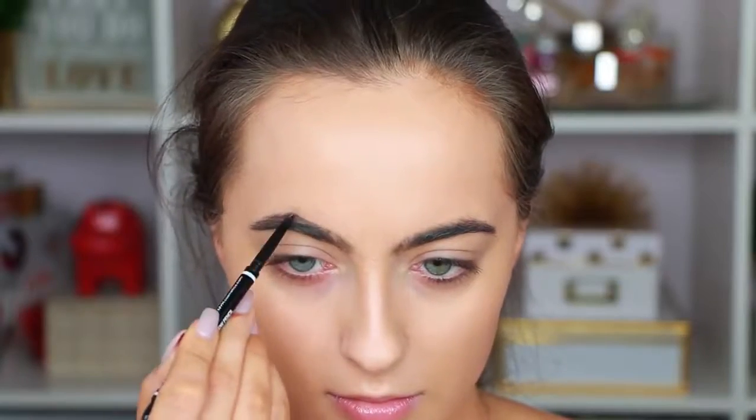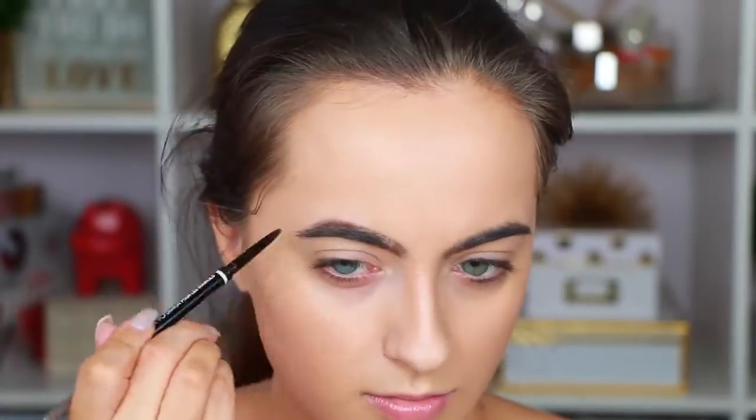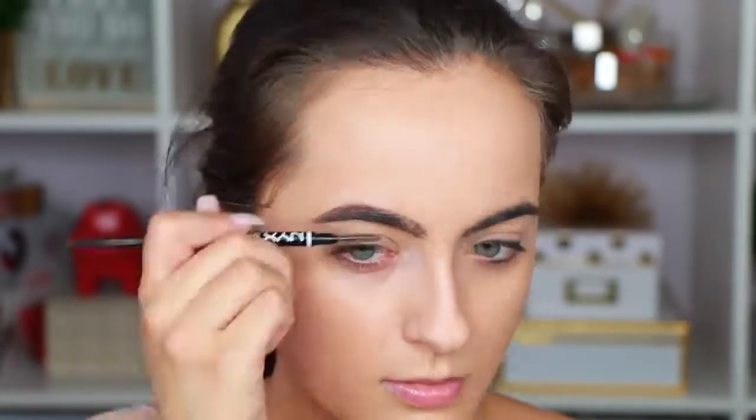I'm going to fill in my eyebrows just the way that I normally do. I want it very light because this is Valentine's Day. I mean, I'm trying to slay, but not slaying too hard.